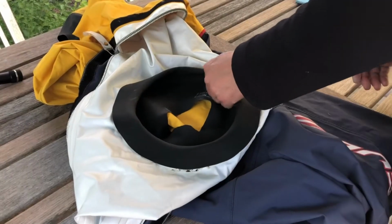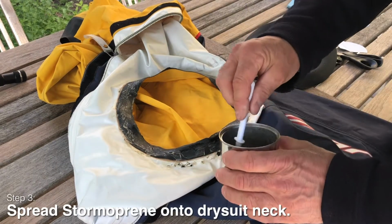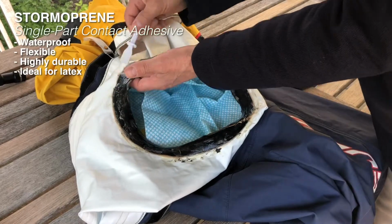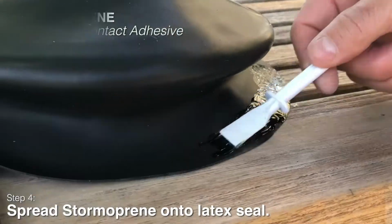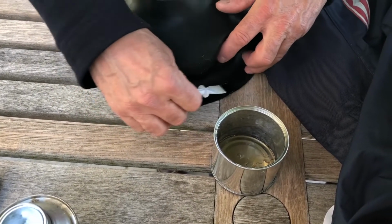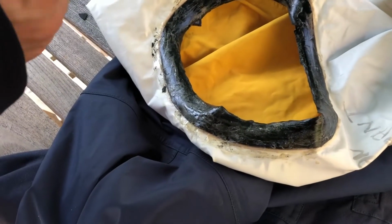You can see where the glue needs to go, which is basically in the same place as it was before. So what we're going to do is we put one layer of glue on, you leave it to dry for 10 minutes or something, and then put another layer of glue on top. That's a touch dry now, so now it's time to put the second layer on.